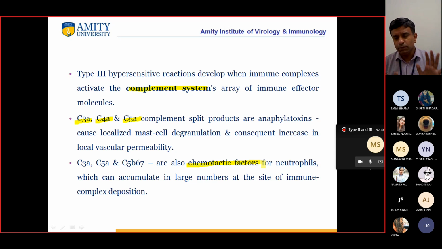And you can just imagine, I don't know if you have seen, police chases, अगर तुमने यूएस में पुलिस चेजेस देखा है तो एक कार को पकड़ने के लिए there will be 20, 30, 40 police vehicles, right? And at a point when they get hold of the culprit, there will be so many cars around that culprit, right? So similarly यहाँ पे इन immune complexes को capture करने के लिए a lot of neutrophils will come at a particular site.